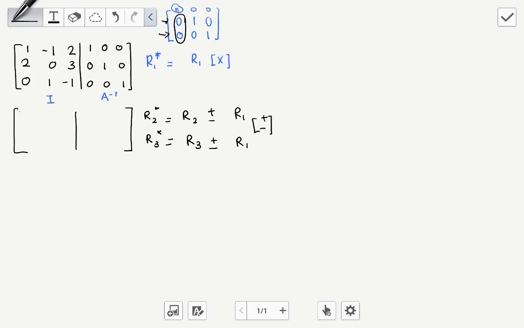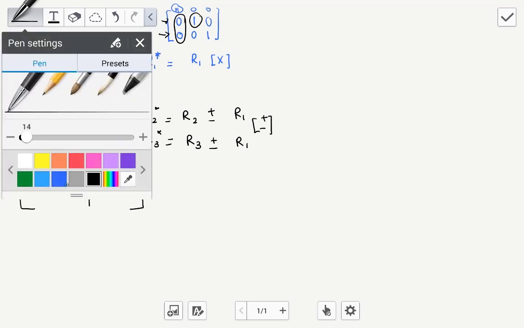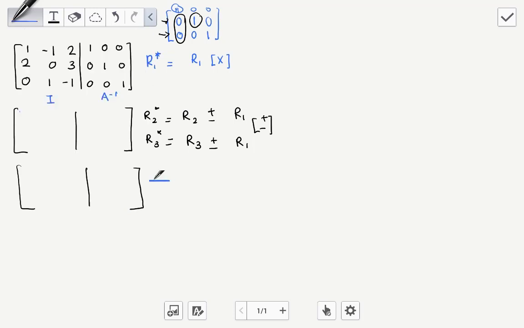Now we're going to focus on column 2. In column 2, we're going to change row 2 to 1 first. So since the calculation involves row 2, draw your template first. Whenever we change to 1, we will be using the operation multiplication, just as in the first step. So for this step it is going to be row 2. So we're going to multiply row 2 so that it becomes 1. The operation involved here will be multiplication. Okay, I hope you are following.